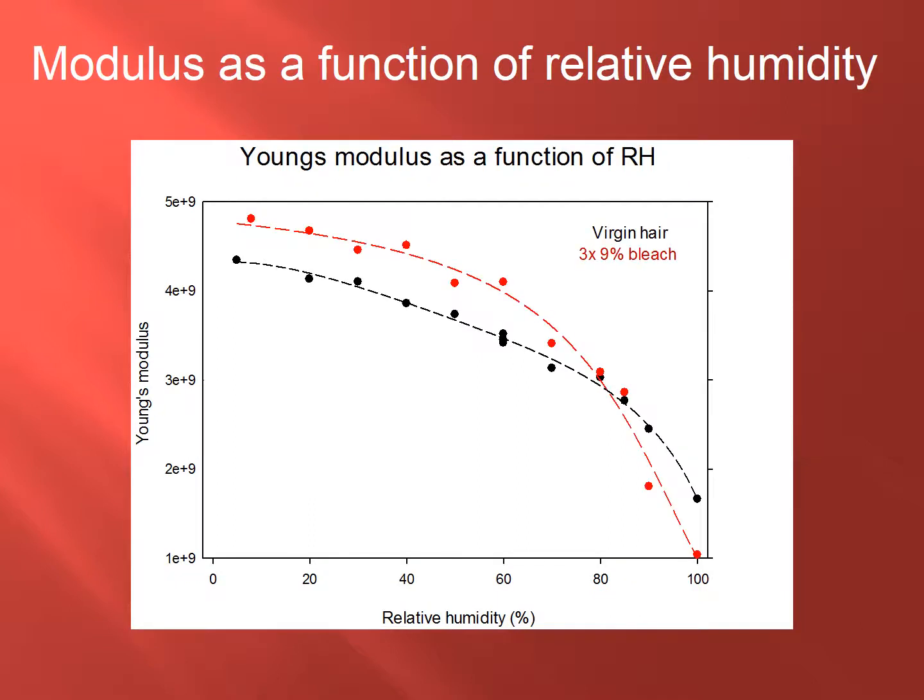So here you can now see the modulus versus humidity graph for our virgin hair that was shown in the previous slide, and also a comparable graph for our 9% bleached hair. And the complexity in comparing the mechanical properties of the two now becomes evident. At elevated humidity, in addition to the wet state, the modulus of hair decreases as a result of this chemical treatment. However, at medium and low humidity, the modulus of the chemically damaged hair increases. And if by chance testing had only been performed at 80% relative humidity, we would have reached the conclusion that the mechanical properties of hair had not changed. So I think you can see that by performing mechanical testing under just one condition, we just get a single snapshot of really what could be a much bigger and more complex picture.